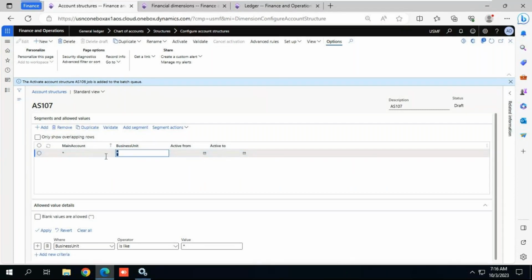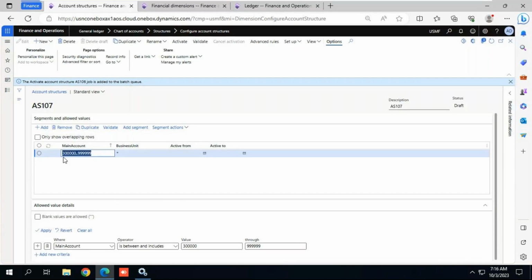Now for the main accounts, I'm using is between includes, for another structure 30002 to 39999. Now you need to click on apply.